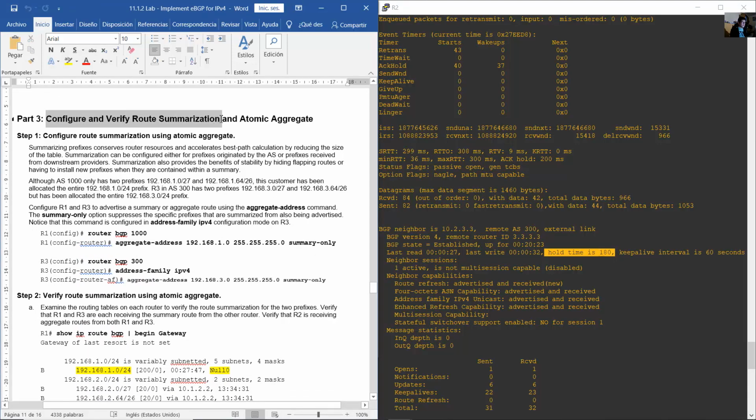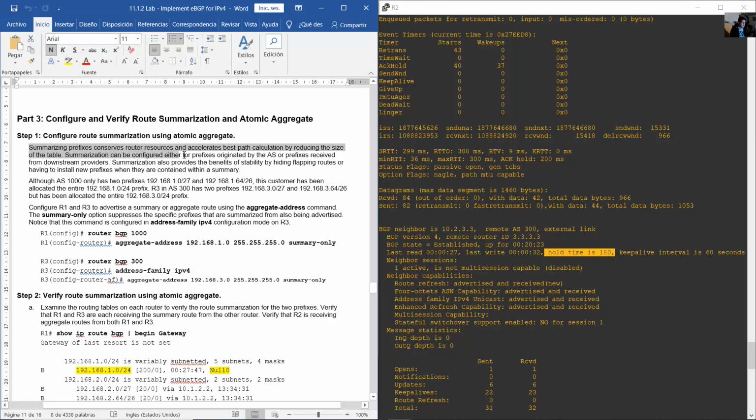Configure and verify route summarization and atomic aggregate. Summarizing prefixes conserves router resources and accelerates best path calculation by reducing the size of the table.